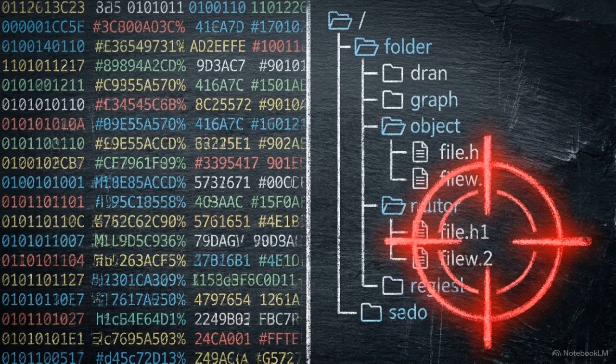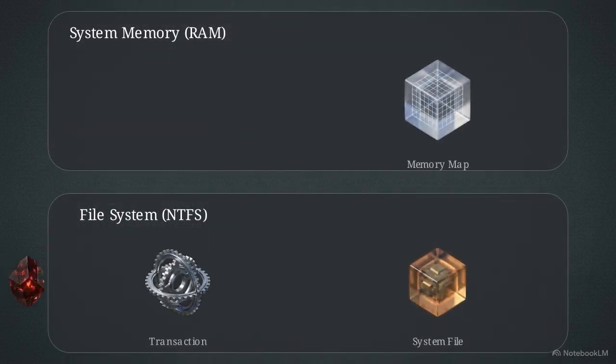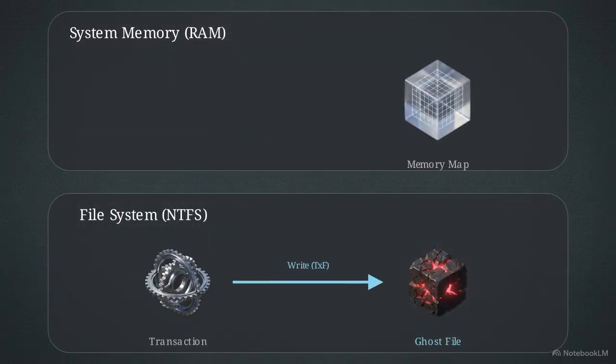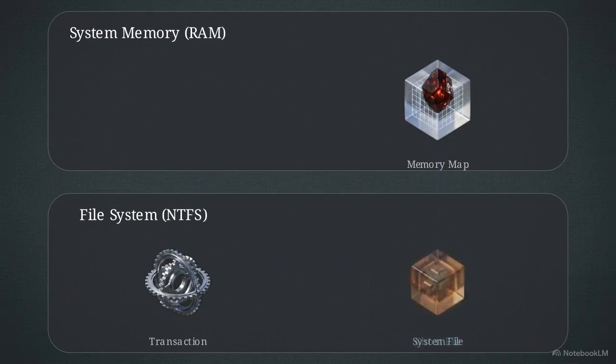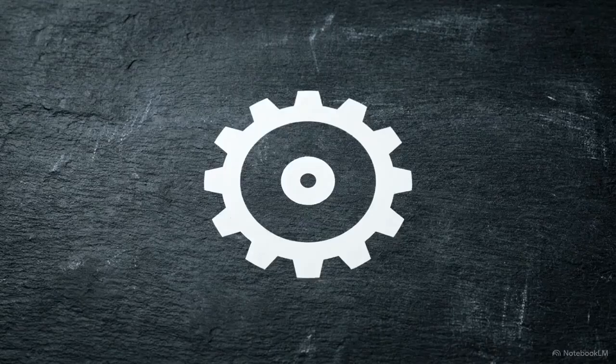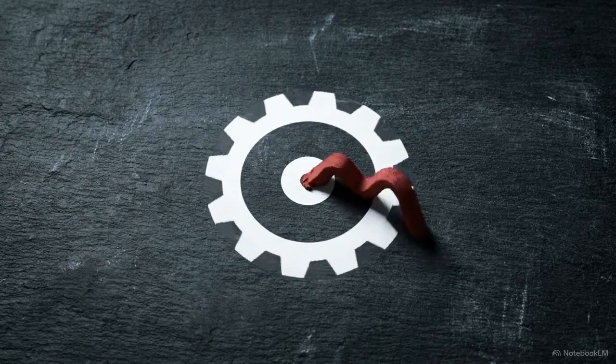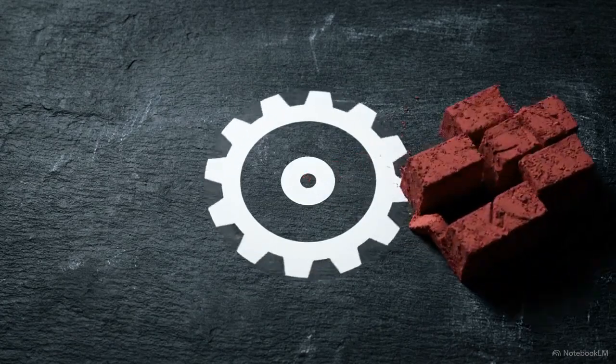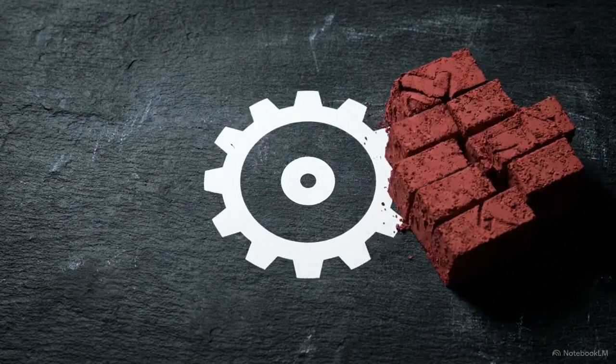Process doppelganging focuses on exploiting the file system rather than the memory space. This technique abuses the NTFS delete pending state. It maps a malicious payload into memory as a file, then rolls back the transaction before the file is ever formally written to the disk. Because the transaction is rolled back, no malicious file remains for an antivirus scanner to find, yet the code executes successfully in memory. These methods culminate in living-off-the-land attacks, where the adversary uses the system's own trusted binaries against it.